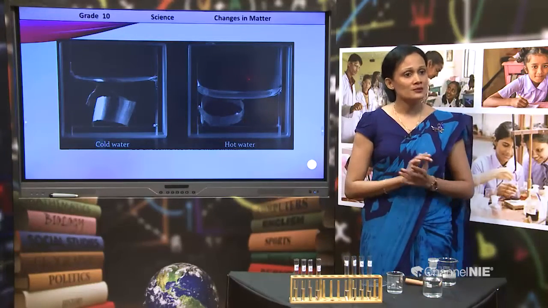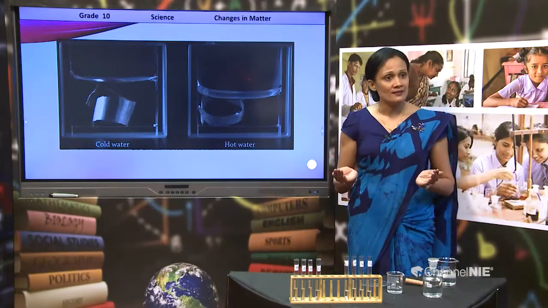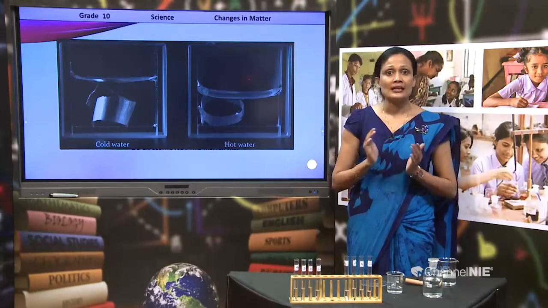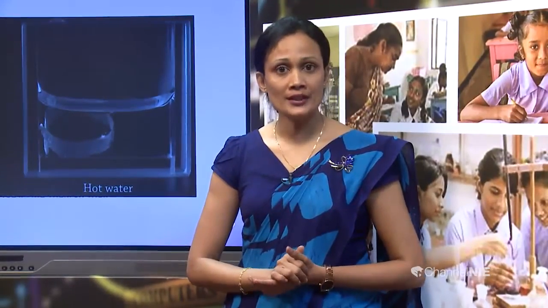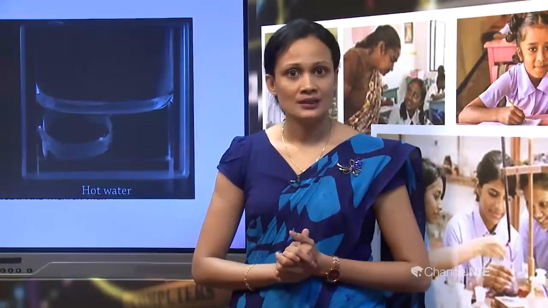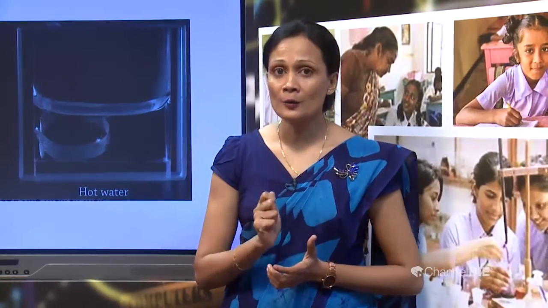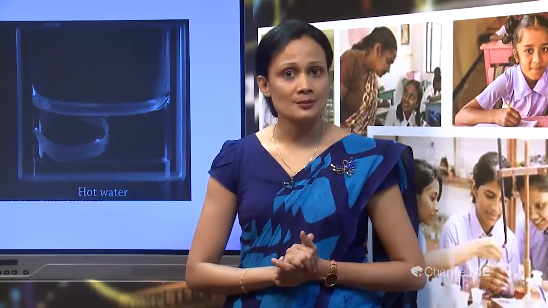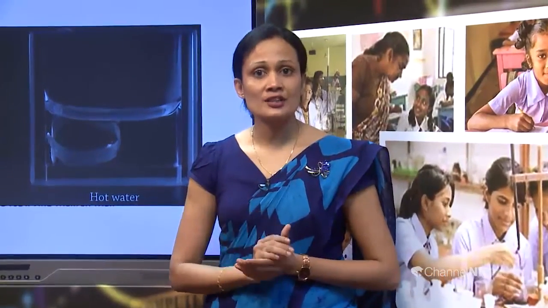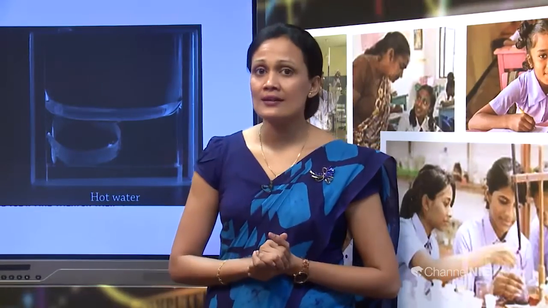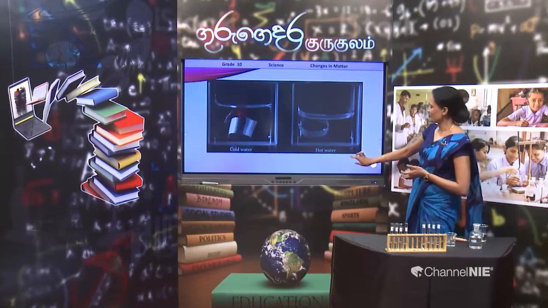By using these observations, you learn that the metals do not react in the same manner. Here you observe some metals react with hot water, but some do not. That's why we are going to observe how these metals react with steam. Under these conditions, we can't do an activity to check how metals react with steam. That's why I am going to show you something.